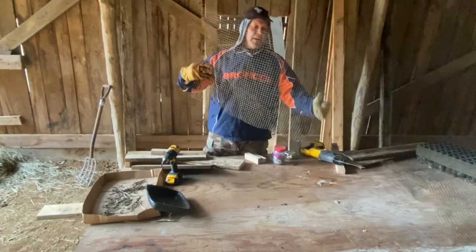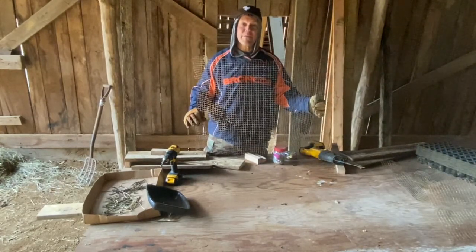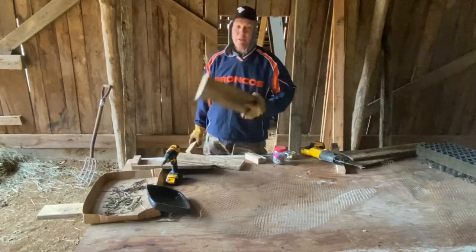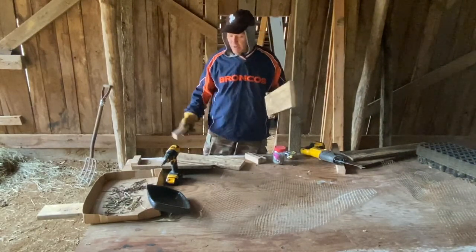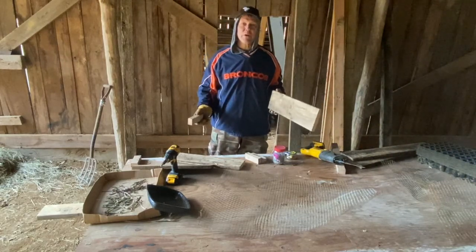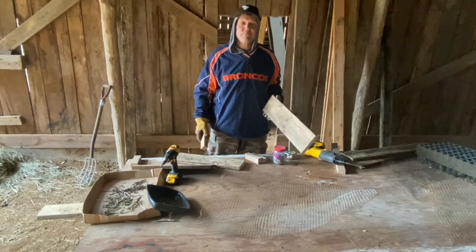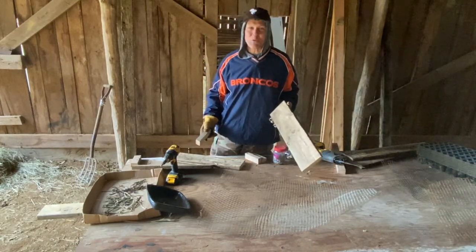But some screen that got dug up out of the numerous messes that we've got out here on the property, and boards, lo and behold, from the old greenhouse. So I'm going to piece together a quick sifter. Should fit right over the wheelbarrow, and we can grab some of that soil and sift out and see what we get. I mean, a 20-minute investment in time, but figure it's worth a try, right?